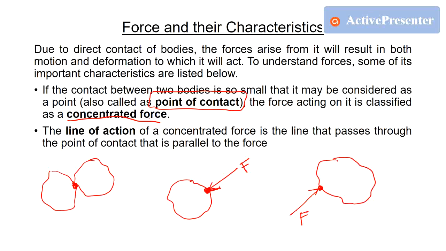Next, another important characteristic of a concentrated force is its line of action. The line of action of a concentrated force is the line that passes through the point of contact that is parallel to the force. So this is the point of contact, and this is the line that is parallel to this force F. This one right here is the line of action. That is another important characteristic of a force that you need to remember.